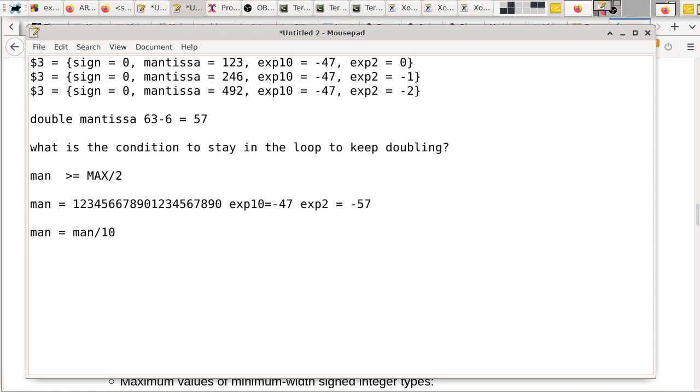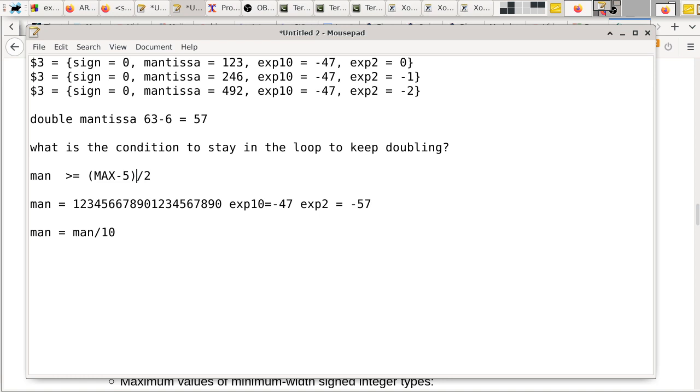So that means, oh no, excuse me, it can be exactly max at this point, and we don't want that to happen. So we have to remember to do a minus 5 here first, because we want to make sure that when we double the Mantissa, we still have room to add 5 before the division by 10.